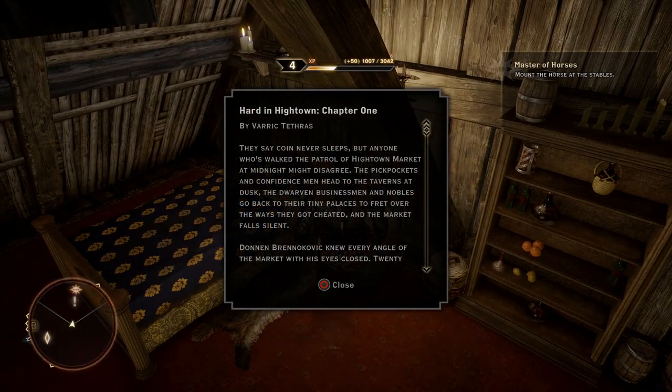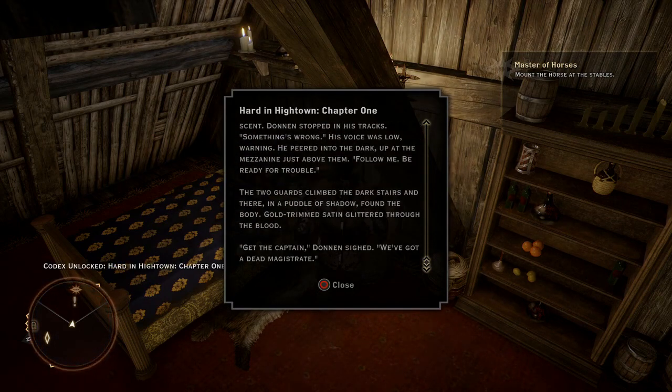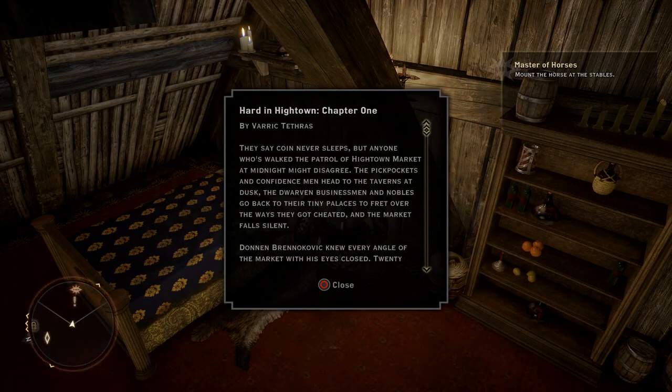Hard in Hightown, Chapter 1. Oh god, is this really a full, like, book length thing? Oh my god. Okay. This is gonna be quite the read. Oh, it's by Varric Tethras. Why is Varric's story here? Okay, so Hightown, does that mean this is from Dragon Age 2?